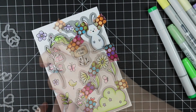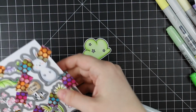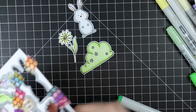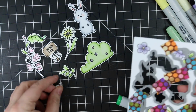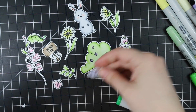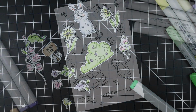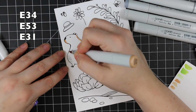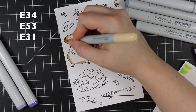I leave out any dies for images I'd stamped too close together. So I'll run this through, die cut almost everything, and then the couple remaining images I will die cut on a second pass. So basically two passes through my machine, and I've got every single image die cut. Once I've done that, I can set all these images aside and go on to the next series of images. So I'm going to play some music here, and then I'll be back in a bit to explain how I created the rest of these cards.